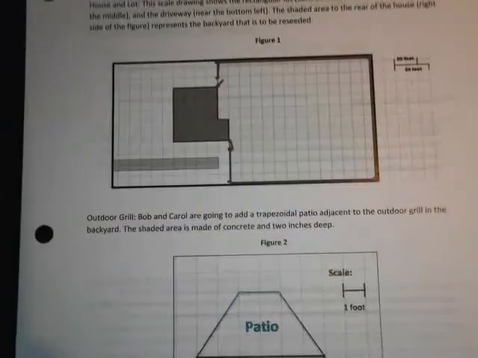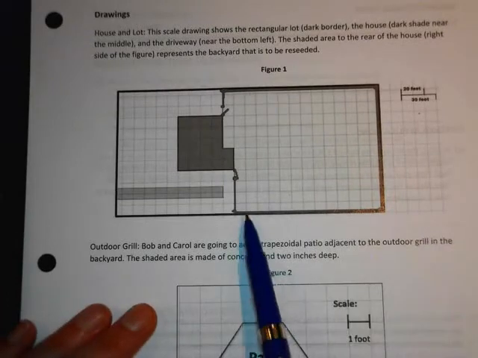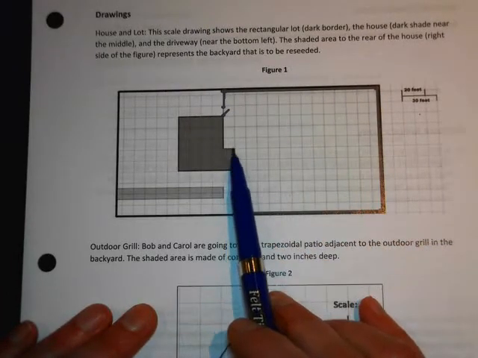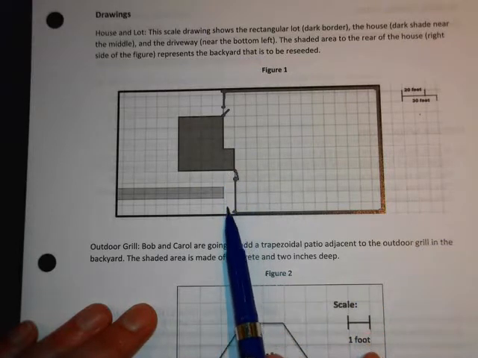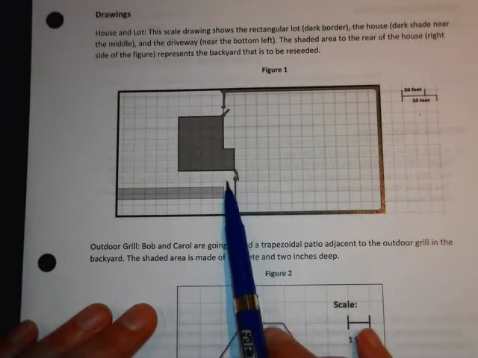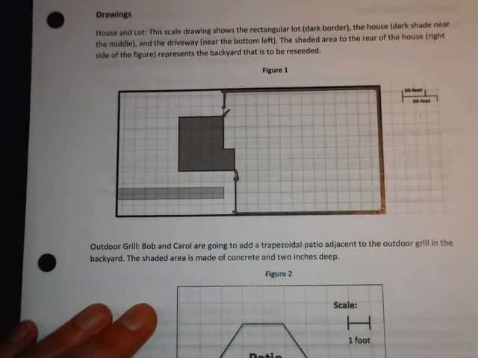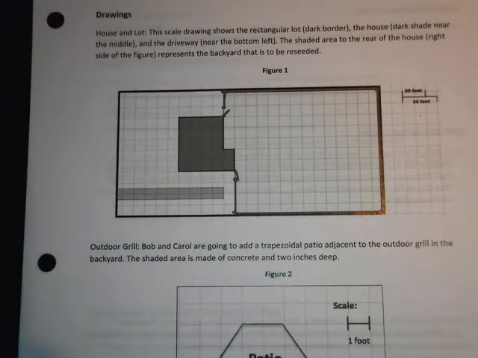And so this is what I'm talking about. It's not a perfect rectangle. It comes here, but it's missing this. This is not part of the yard because they want to do some improvements on the yard. So pause the video and see if you can make some sense of what the blocks are and how we can figure out how much area we need to cover on our home improvements. Okay, so stop the video and try to gather some intel.